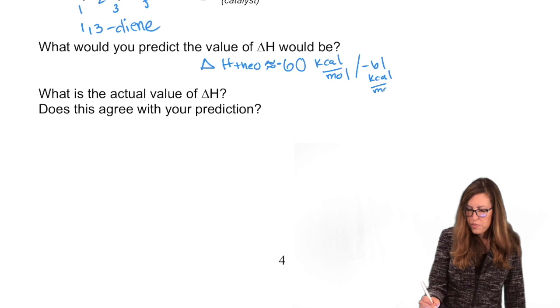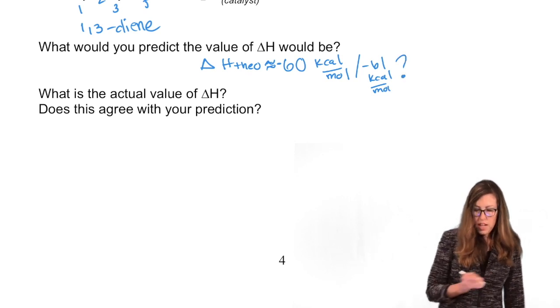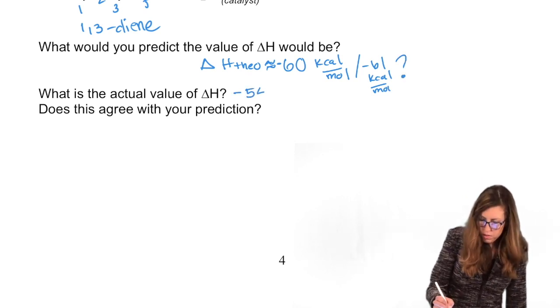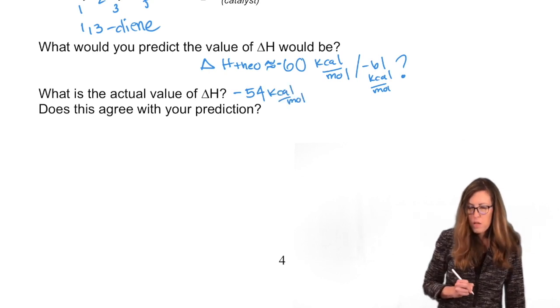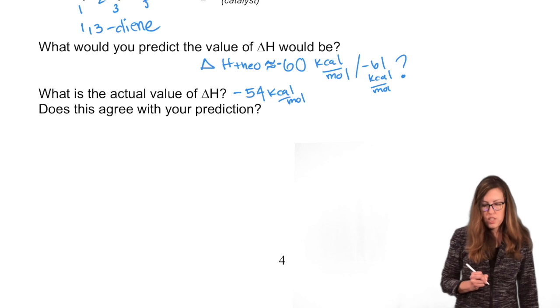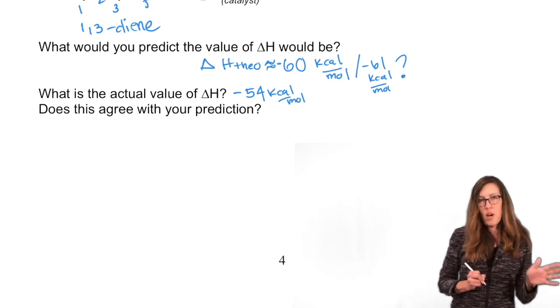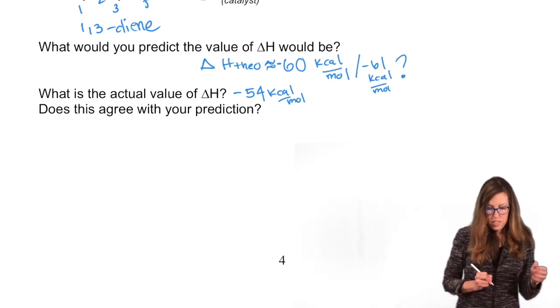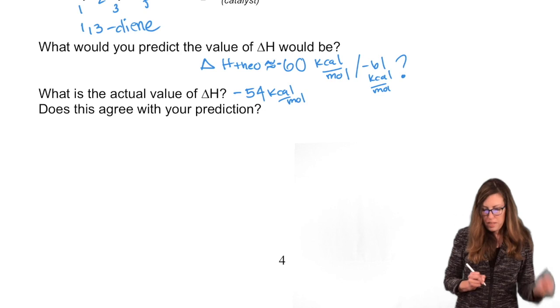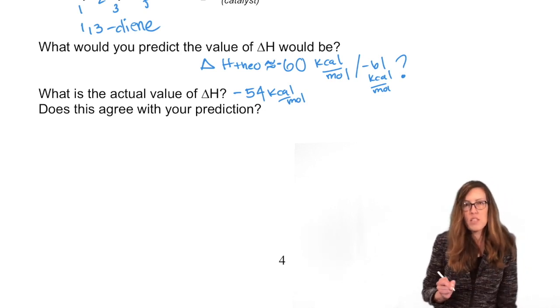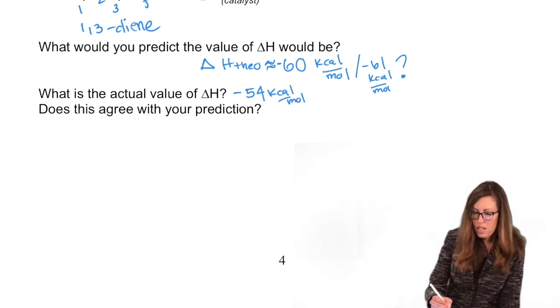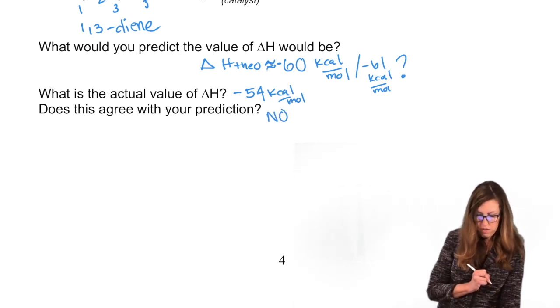We've already discussed it. Well, it turns out the actual delta H is negative 54. And remember I said that this is actually a bigger difference than you think. It's not just, hey, it was close enough. I kind of tolerated 1 off, but 6 off is quite a big difference because 1.4 kcals per mole mathematically translates to about 1 order of magnitude at room temperature. So this is really actually a big difference. So I'm going to say, no, it does not match my prediction.